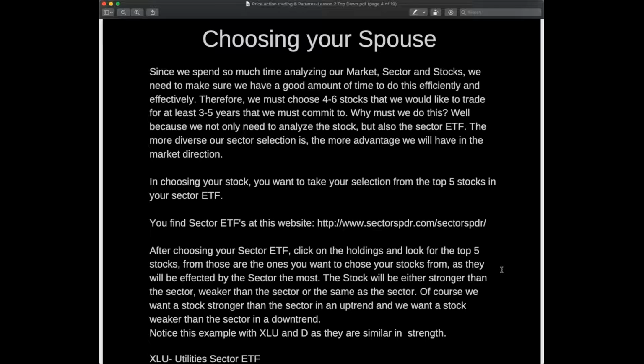You have 3 stocks, 3 sectors, and a market. Could be 2 markets, could be 3 markets. So now what do you have to analyze? Do you only have to analyze 3 stocks? No, you have to analyze 7 to 9. Why? Because the stock itself is 3, the sectors themselves is 3, and then your market could be 1, 2, or 3. And that takes time, and you can't do that effectively and efficiently. So focus on 1 for now, and then when you get good at it, focus on 4 to 6 and marry them.